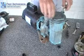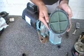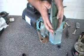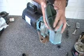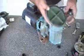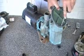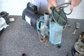Also check and make sure, see how the basket is, see how the trap lid is. This lid, we pull it off here. This O-ring is completely flat. And it's hard also, and it's also cracked. So we're going to want to replace this. Just a matter of working a screwdriver underneath it.